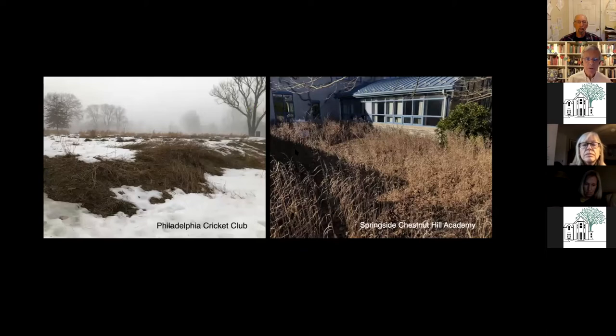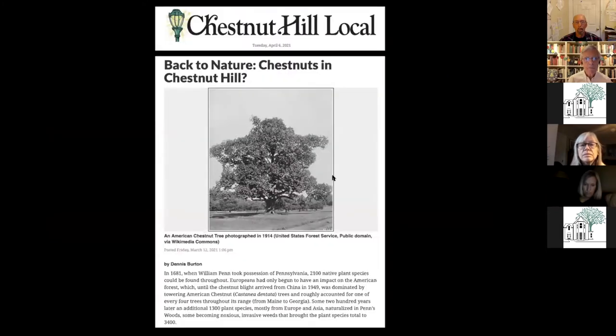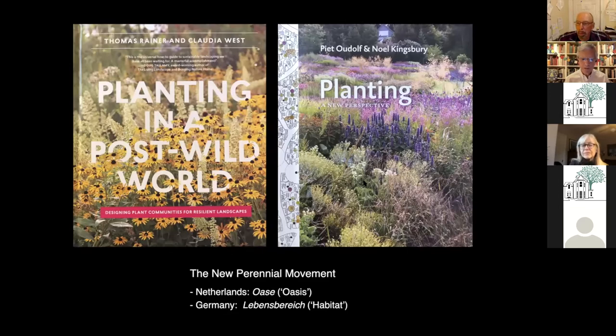We have glimmerings of some ecological restoration going on already here in Chestnut Hill, in both cases by institutions. There's been a lot of work on trying to reintroduce the American Chestnut, and of course we live in Chestnut Hill, which was once chiefly an American chestnut forest. It all died out during the 1920s because of a fungus brought over from Europe. There is real hope in new varieties and hybrids that this can actually be done. Chris has in fact planted a couple at the corner of Springfield Avenue and Lincoln Drive.